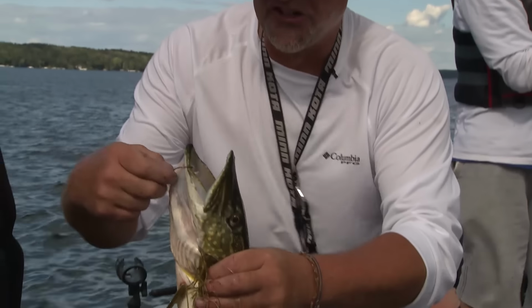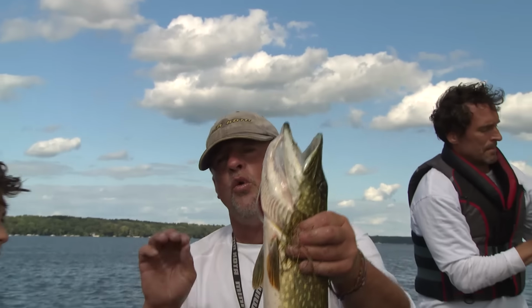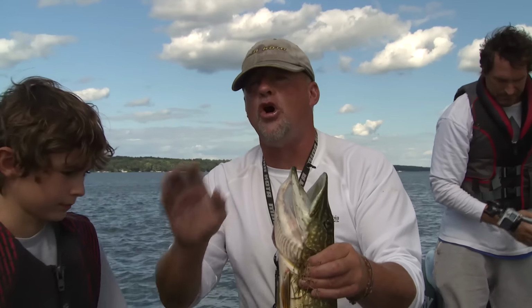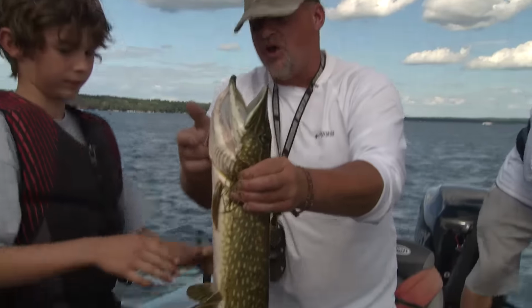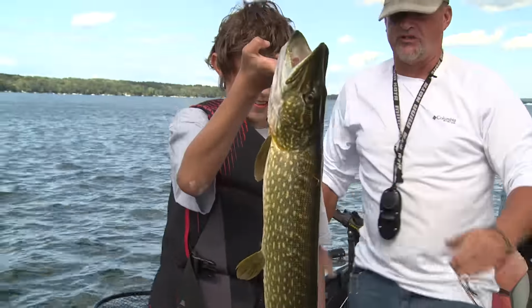And again, that circle hook, you guys, look at that. Look how easily that hook came out of that fish. That's why when you're using circle hooks, make sure that you keep the tension on the rod at all times and don't set the hook, just kind of swing the hook. You're doing a great job. Want to hold them up again right there? Look at that, man, that is absolutely awesome.